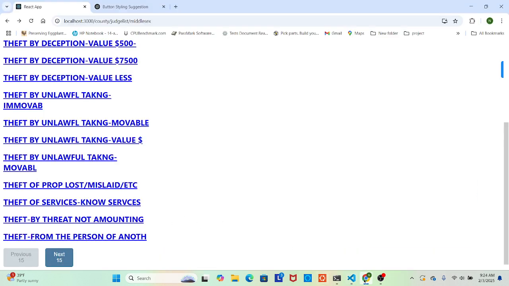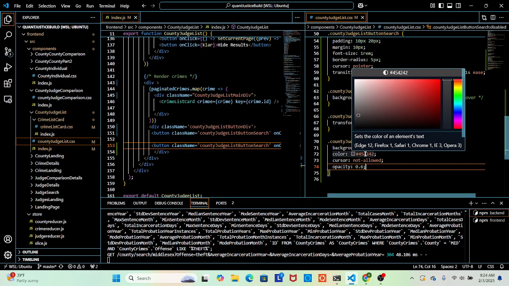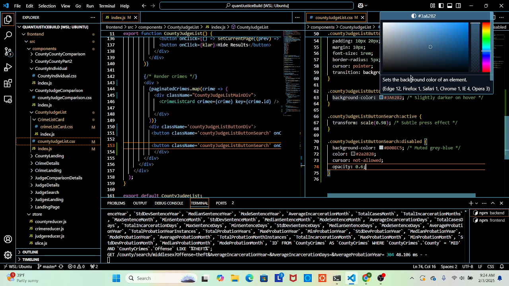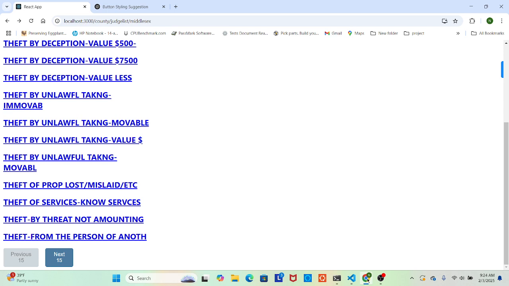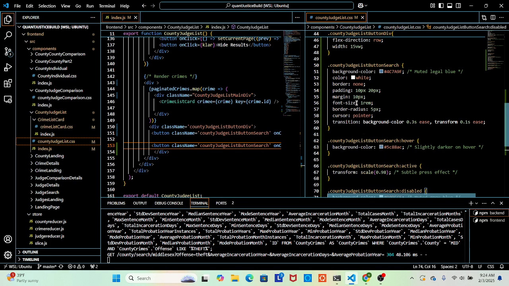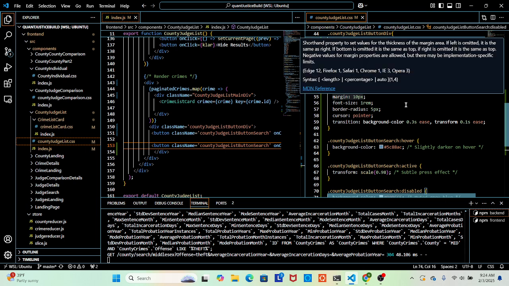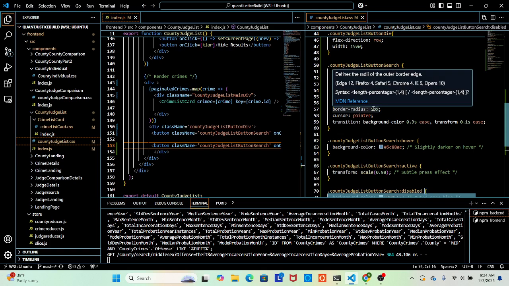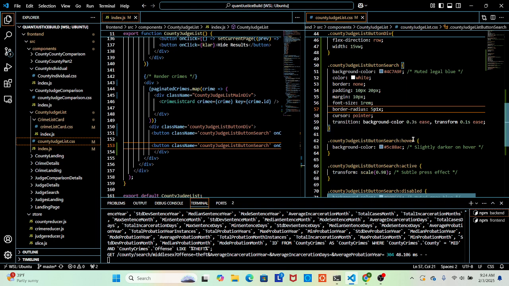At least you can read it now. I mean, chat's good, it just sucks sometimes when it comes to shit like this. It's a little bit better. It's a good grade output, but it's okay. So we got this padding, margin. I like them a little bit more roundish. 15 is going to be fine.